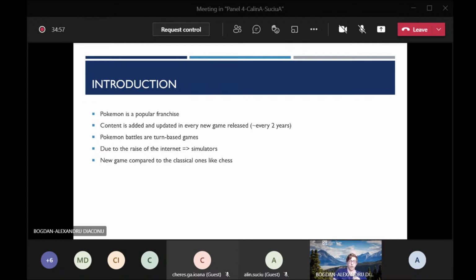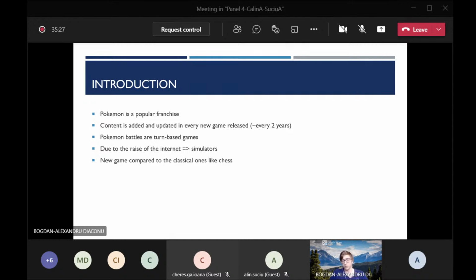And so, being a new game, it has not had meaningful research done on it, like chess has. A lot of classical games have statistics and search research done on them. Pokemon is kind of new.